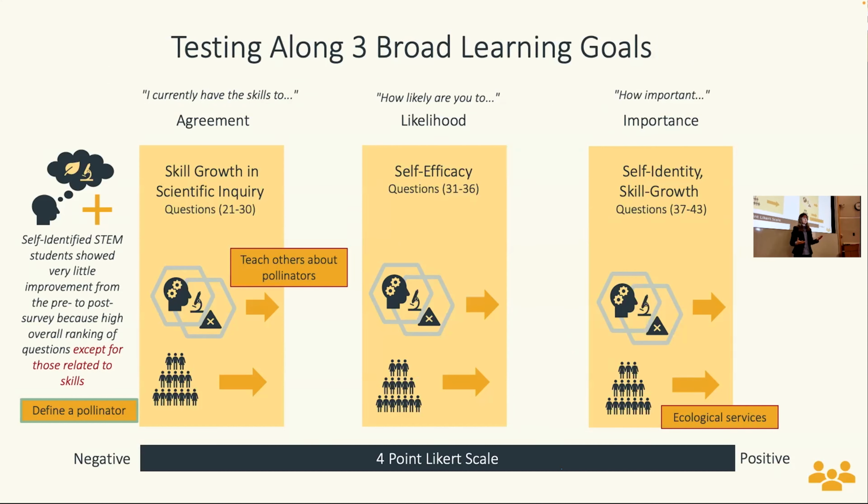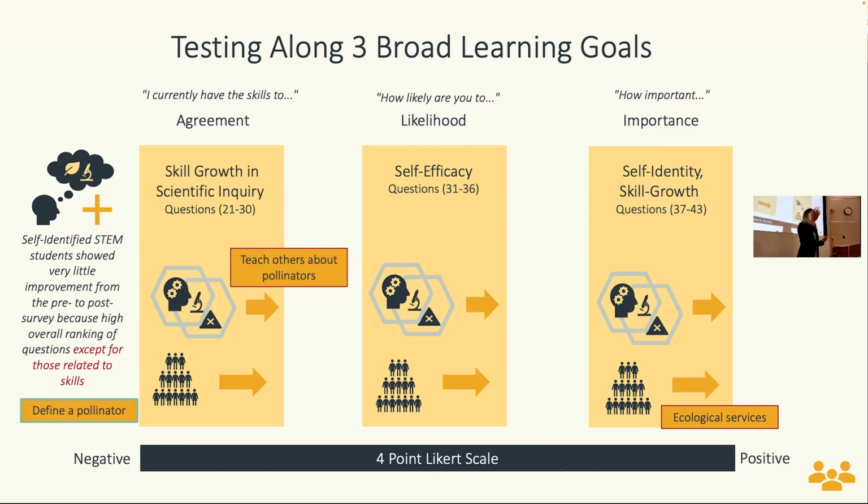The rest of the survey tested all 3 of the broad learning goals. And this was sort of a huge chunk of questions. So students answered 23 different Likert scale questions. And if you don't know what a Likert scale is, you really do, because you probably interacted with them. If you've ever interacted with a question that has told you to rank something like, oh, I'm likely to do this, or, oh, I'm really unlikely to do this.